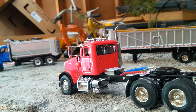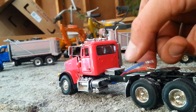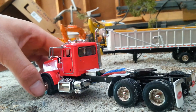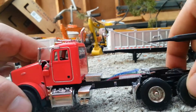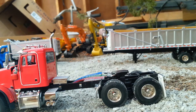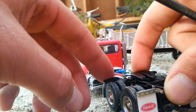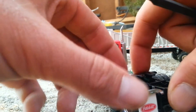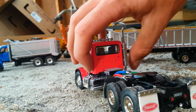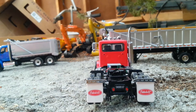It does appear to have two holes where a headache rack would be mounted. On most Sword models you get these really nice brake and electric airlines, which is another very nice feature for them to have added to the model. Looking to the rear, the second-from-rear axle has some mud flaps which are a very nice addition. The fifth wheel does slide forwards and backwards — it is a little sticky from time to time but it will move. I'm not going to move it right now just because I don't want to break anything on camera. More to the rear we can see the Peterbilt mud flaps there, looking good.